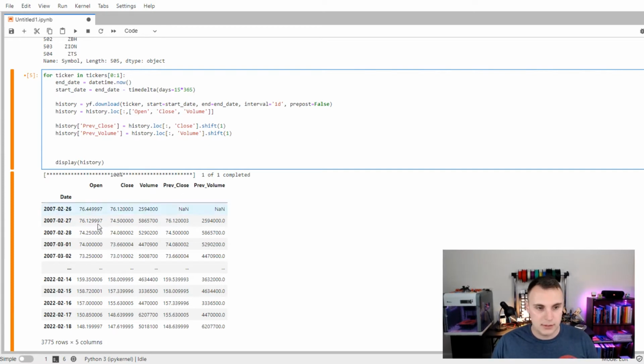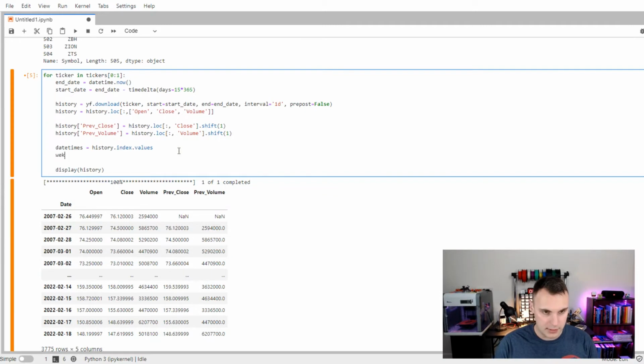And I'm going to do that using this date column right here. Now, the one thing about Yahoo Finance is it puts these dates into NumPy datetimes. And personally, I do not like NumPy datetimes. They're pretty hard to handle versus just the normal datetime module. So I'm actually just going to convert those so that we can use them. But first I'm just going to extract that entire column. So I'm going to say datetimes is equal to history.index.values. So pulling all of these values out of the index.